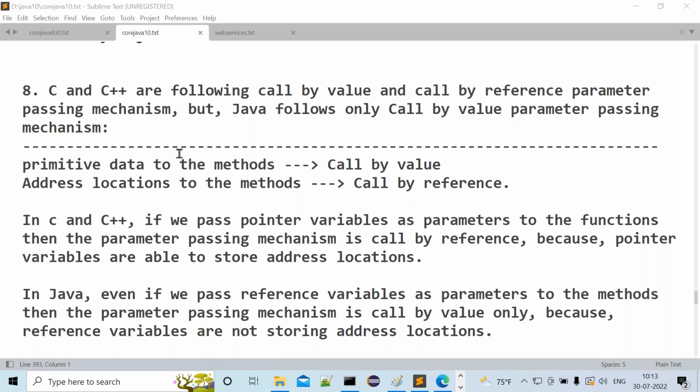If any programming language allows memory allocation for primitive data types, that means if any programming language allows representing data in the form of objects, then that programming language is what? An object oriented programming language. In object oriented programming languages, data will be represented in the form of objects by following object oriented principles.